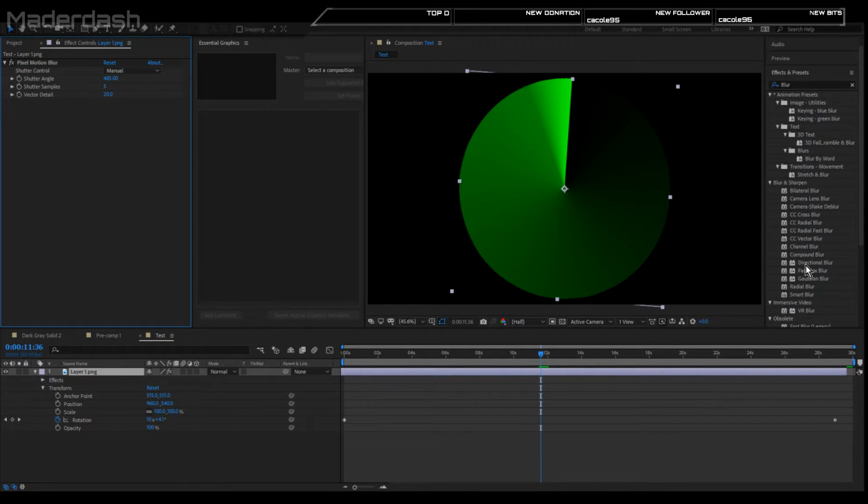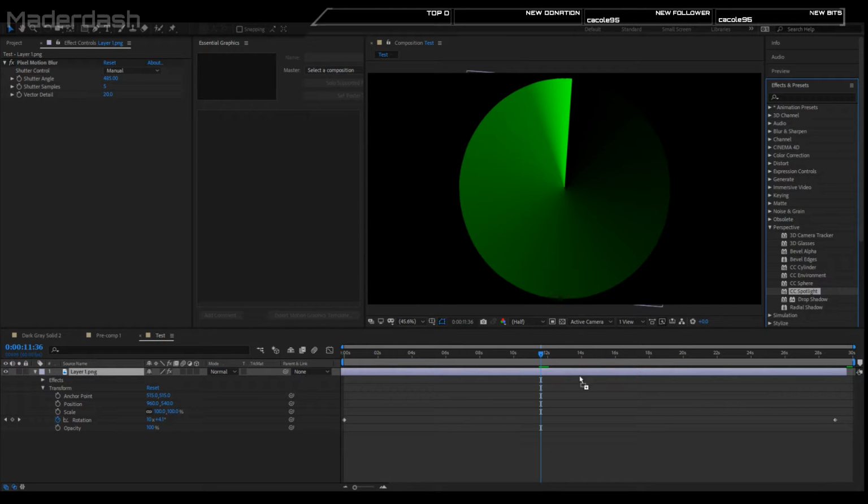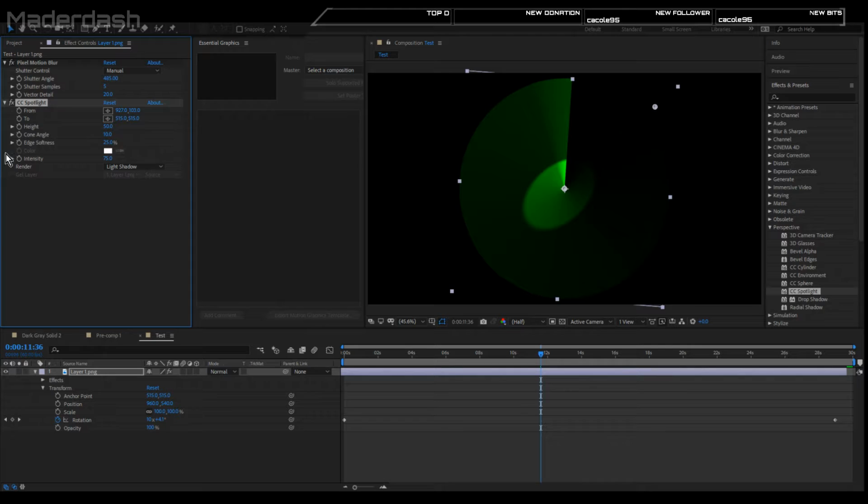Let's see what else. I guess that's going to be about it there. I really didn't find what I was looking for. Let me just see if I can find it under any other name. Maybe a spotlight. See what a spotlight does here. And get rid of the pixel motion blur.